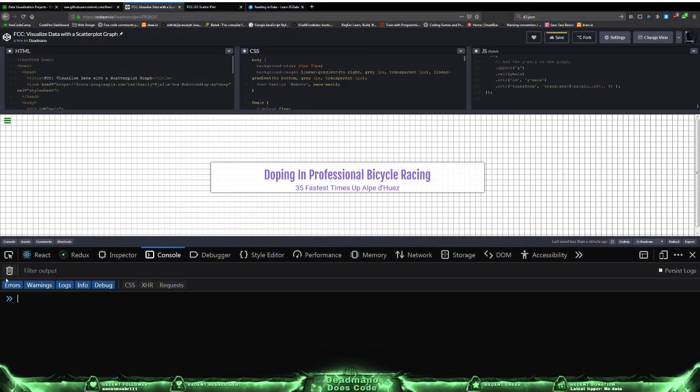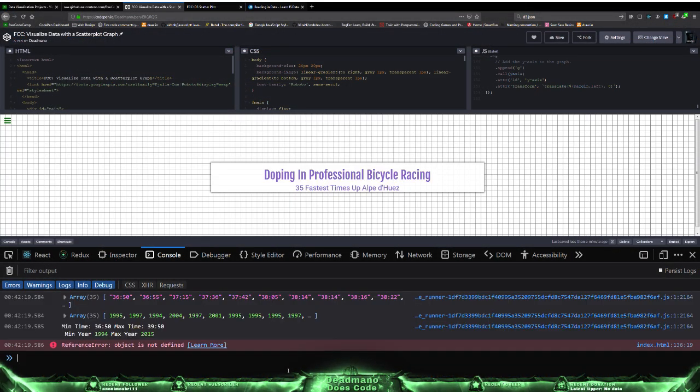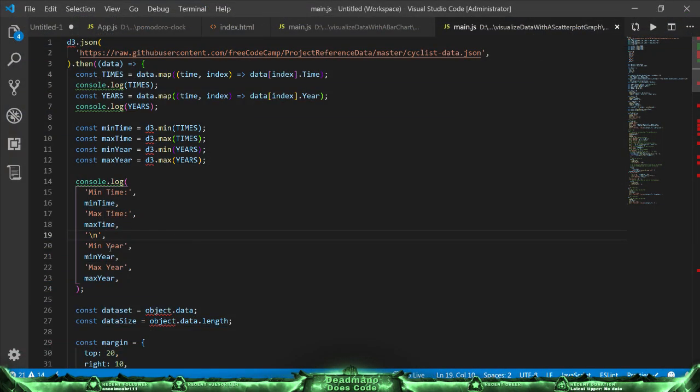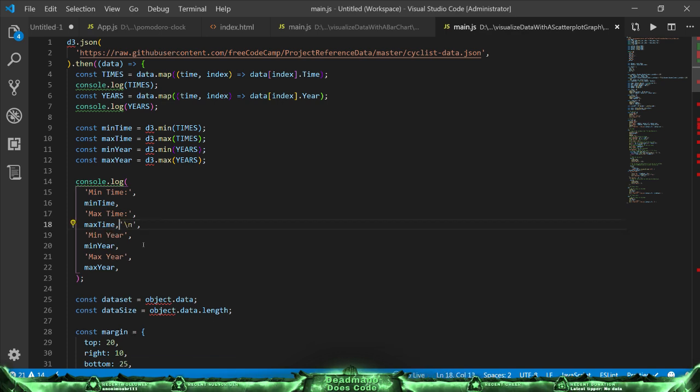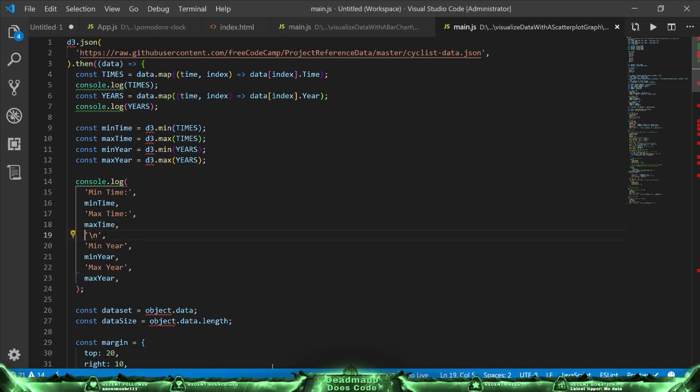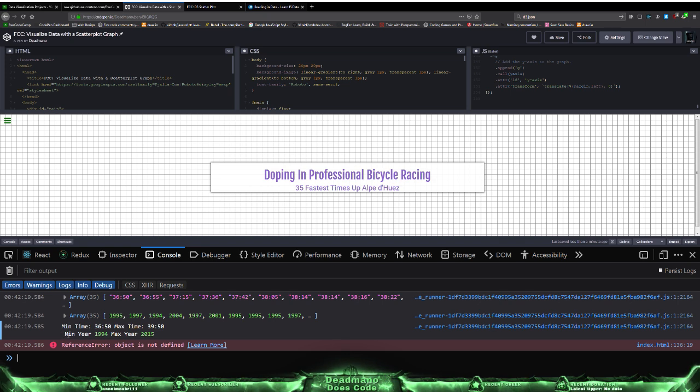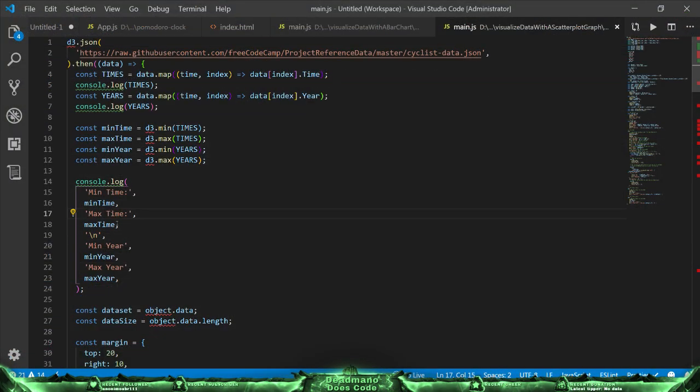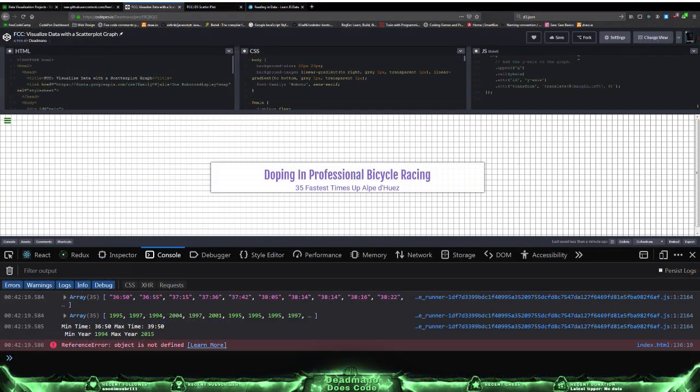Wait, does a line break work in the console log? Ah, it does. Nice. But then why is that extra spacing there? That bothers me. Is it because of the JSON object, probably?